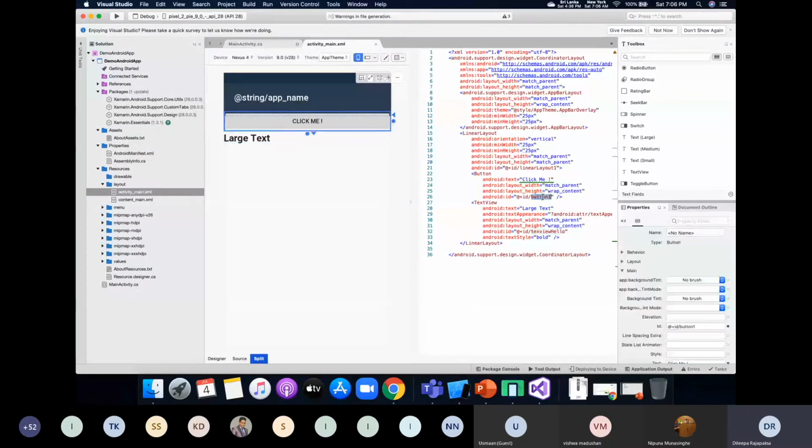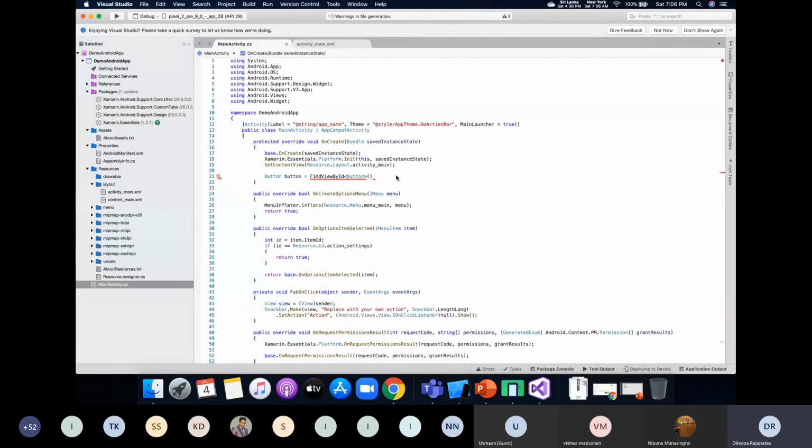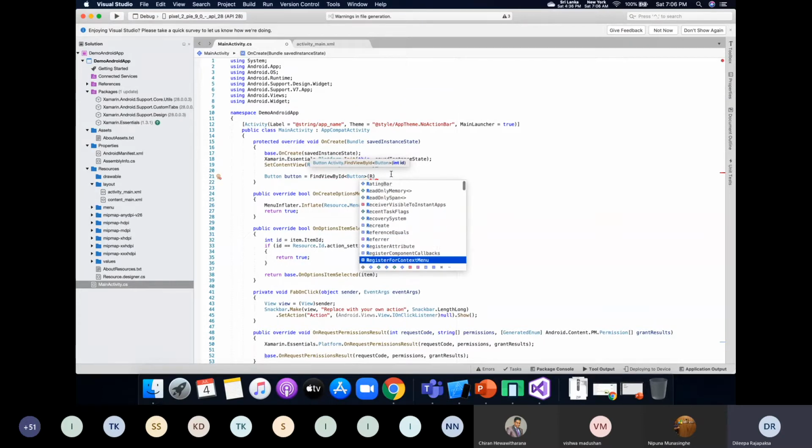Okay, where's my button ID? Okay, so I'm going to use button ID, R dot... I should try find view by ID, R resources dot... check why it is not showing.